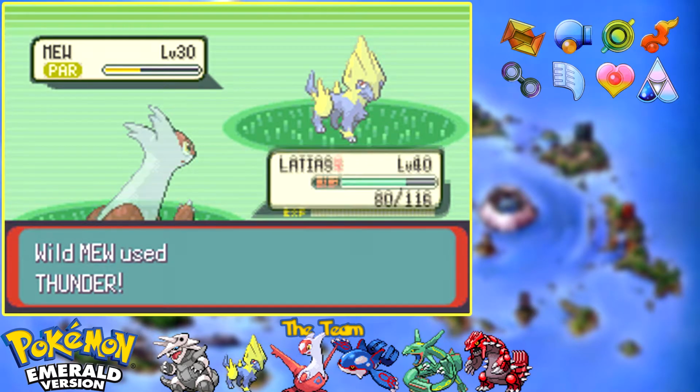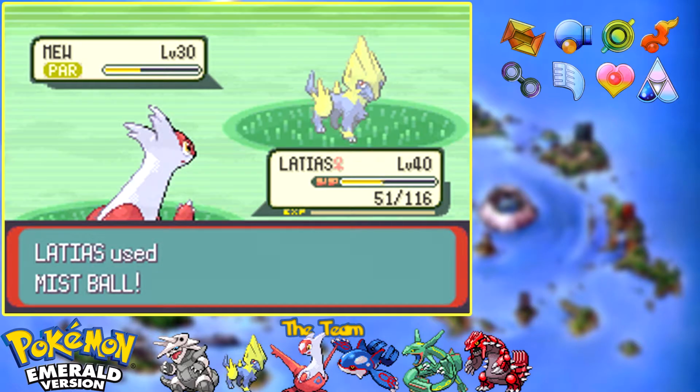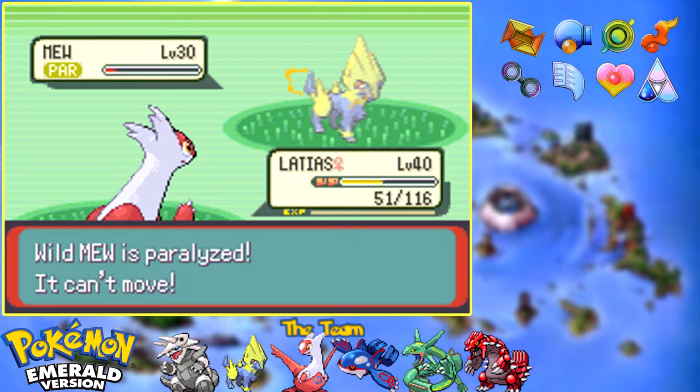One more Mist Ball ought to do it, assuming it isn't a crit. Otherwise, we're going to have to start this entire episode over, and, well, I'm going to have to start this entire episode over. You guys won't notice a thing. All right, get it low. Perfect. And we lowered its special attack, which is awesome. There's, I believe, a 50% chance of doing that with Mist Ball.